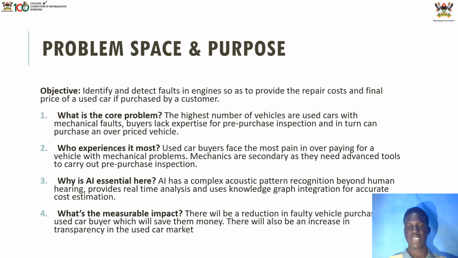Our main problem is that the highest number of vehicles in Uganda are used cars, and they come with mechanical faults. Buyers lack the expertise for pre-purchase inspection, and in turn they end up buying overpriced vehicles. Used car buyers experience this most, overpaying for vehicles that don't fit the price they're paying for, and mechanics are other users that will need advanced tools to carry out pre-purchase inspection.